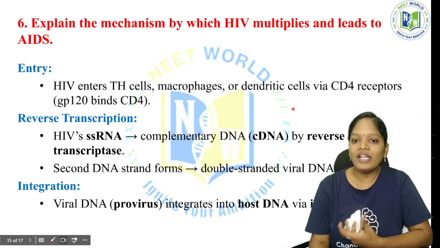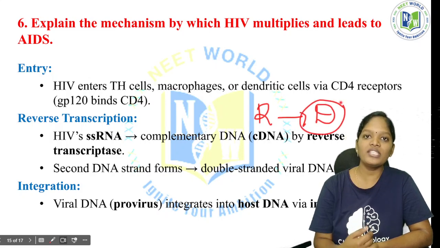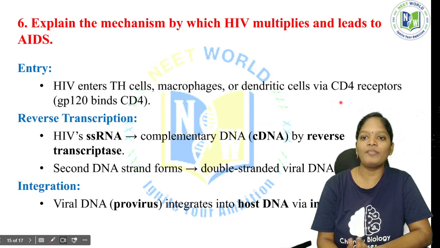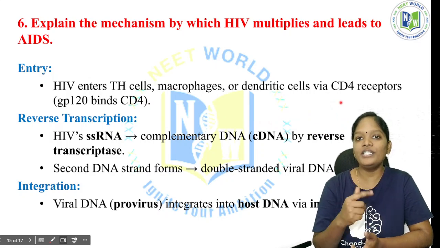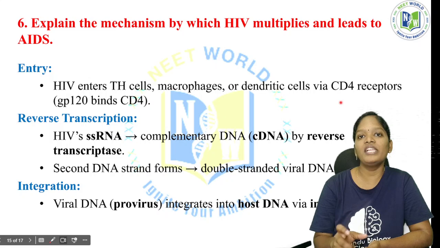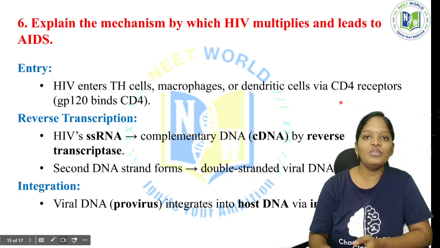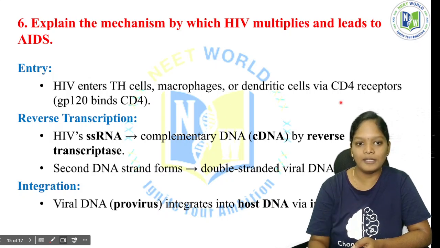So the virus transfers its genetic material RNA into DNA, so that our host, our human immune system, as the CD4 markers have been destroyed, both being DNA, they don't identify whether this particular HIV is an antigen. So this is the scenario. Our entire immune system has been compromised here.